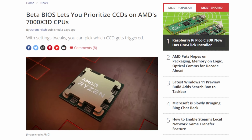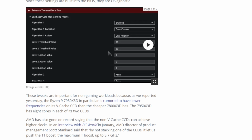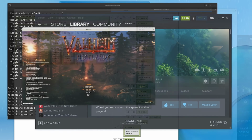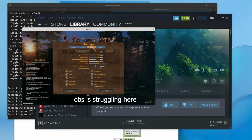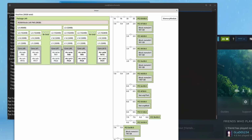You can, however, choose some really interesting stuff in the BIOS of your motherboard to do with which CCD you want to prioritize, because the non-V-Cache CCD is going to be able to clock higher and use more power than the V-Cache CCD. So if you're running mostly jobs that'll benefit from the 64 megabytes of extra L3 cache, then you can tell the BIOS, hey, prioritize that, and that will cascade down through the Linux configuration. In fact, there's some hints for you on the Level 1 forum if you're going to run games, Steam games and some other things like that. You can prioritize games to be shuttled over to the V-Cache CCD, which is generally better for games, but there are some games, esports games mainly, that don't really benefit from the extra V-Cache. If you're running mostly jobs that don't use V-Cache, then you can shuttle those over to the other CCD, which is the more frequency optimized. You know, we're talking 5.7 gigahertz max boost out of the box.